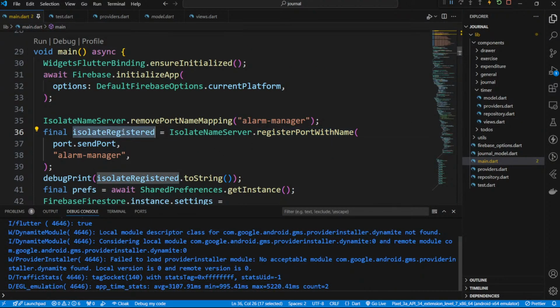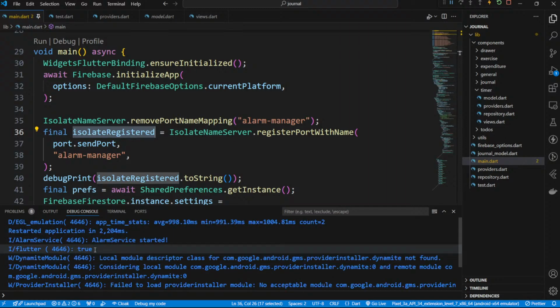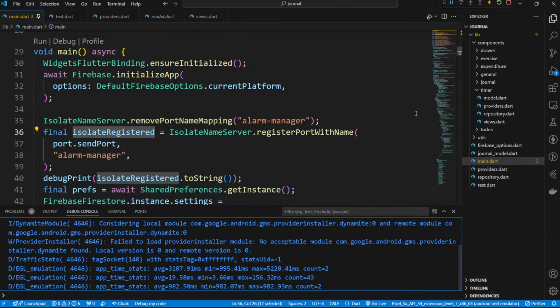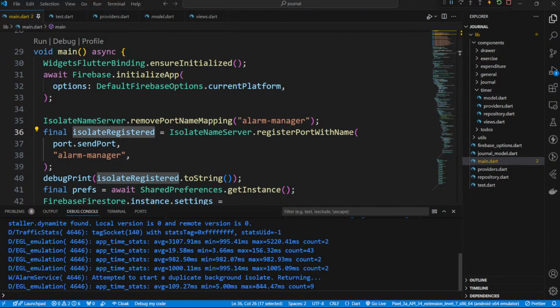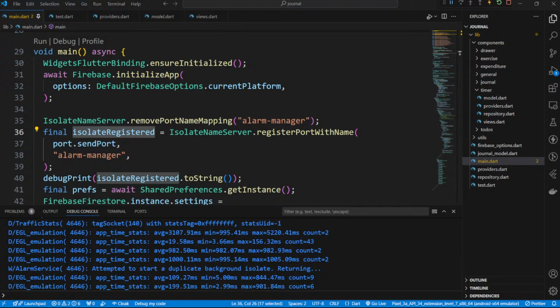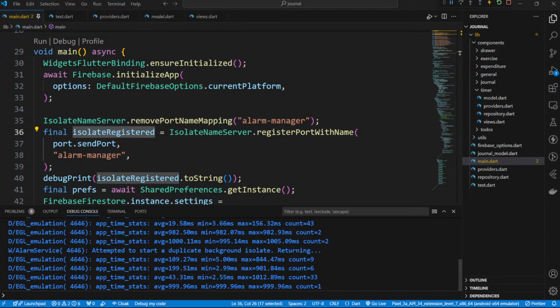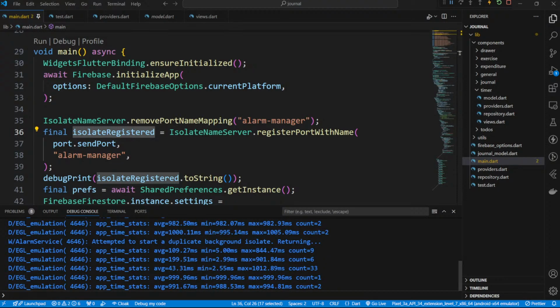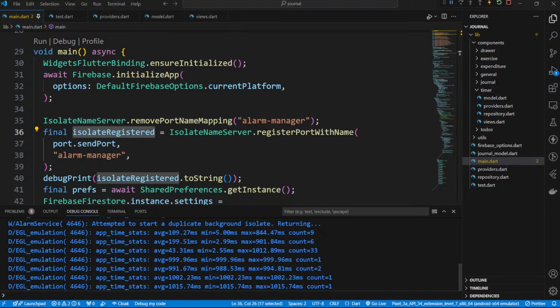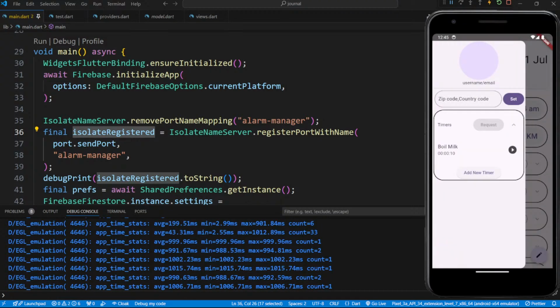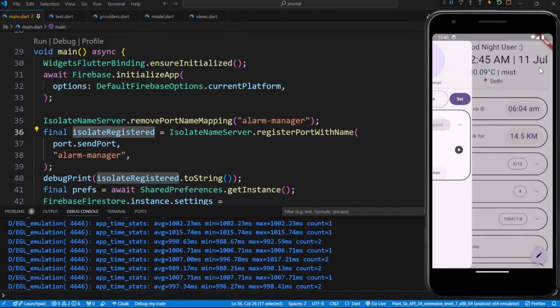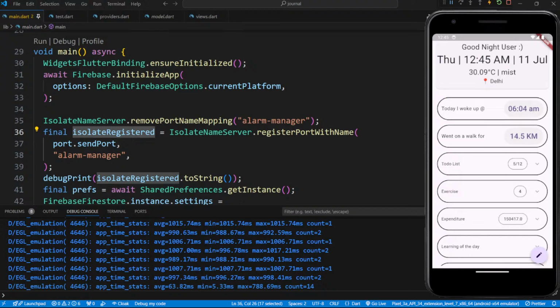So when you reload the page, you register the isolate, which I get true here. Then you open this and you can start the timer, but when you close this, right? Okay, I'm not sharing the emulator. So now if I close this, what happens is it was listening.